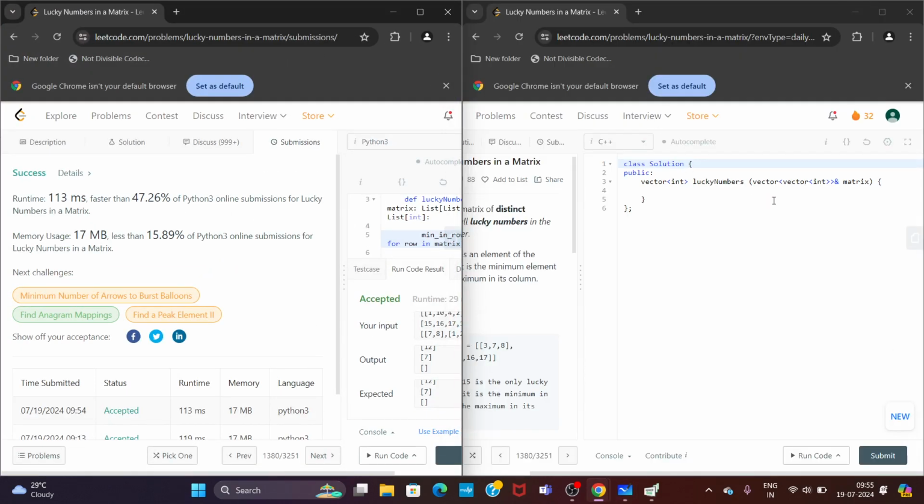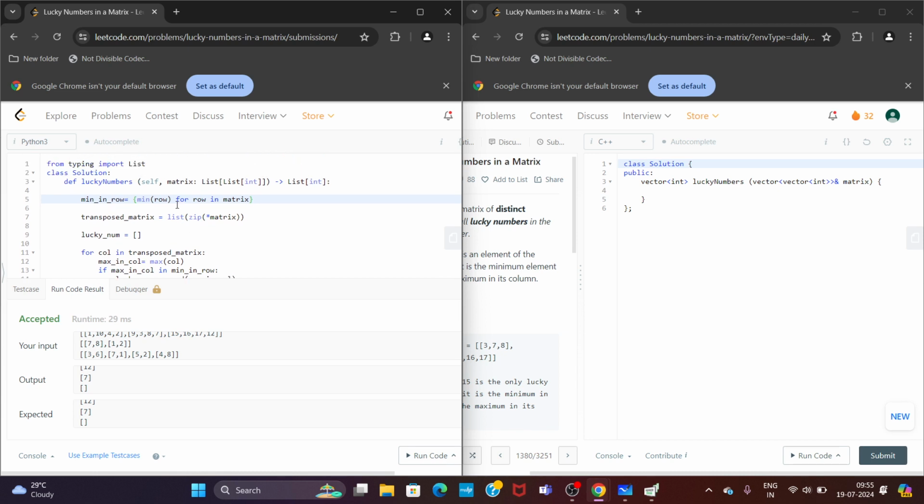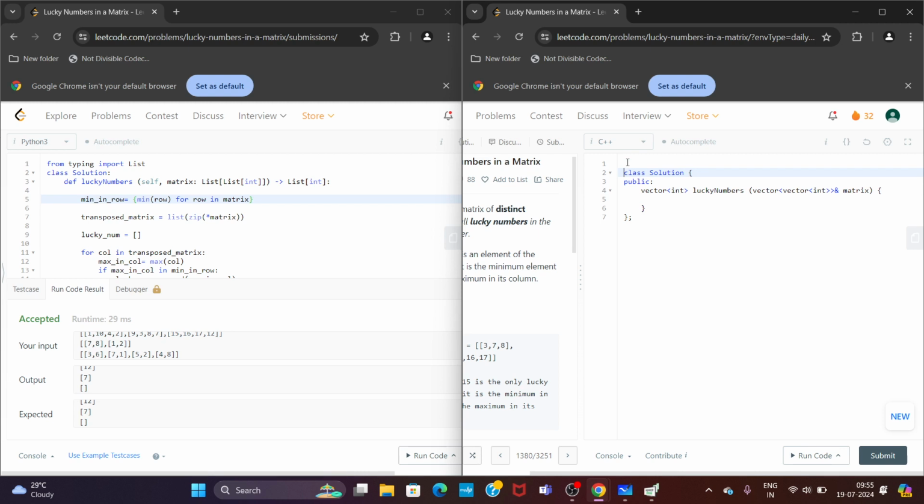Okay, so let's begin with the C++ code. First of all, let's see the Python code. We have imported list in Python. Similarly, in C++ there is another one which is vector.